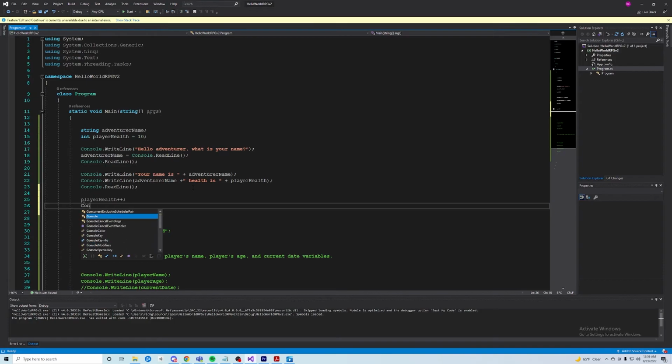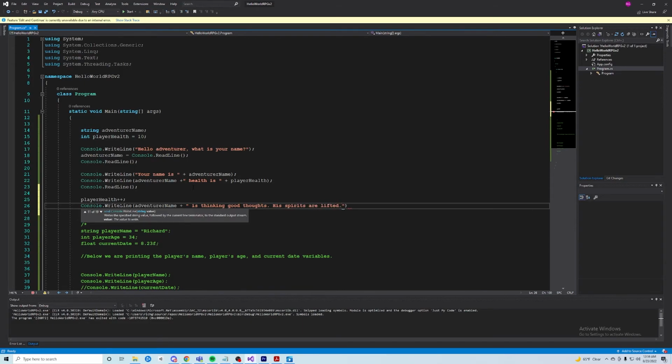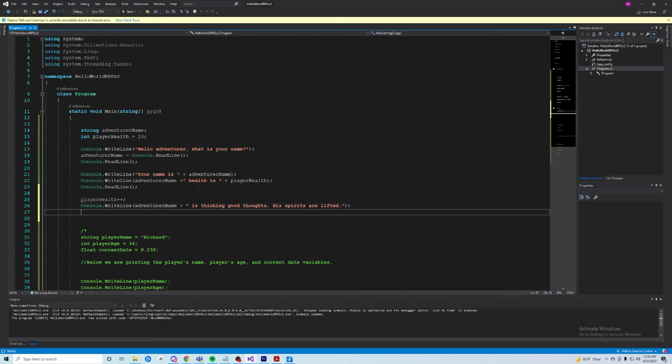Okay. So we'll say console.writeLine, and we'll say something like adventurer's name plus space is thinking good thoughts. His spirits are lifted. Put the semicolon at the end there.